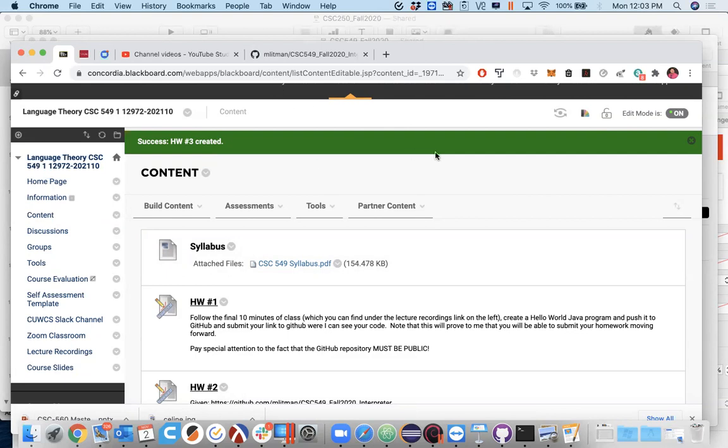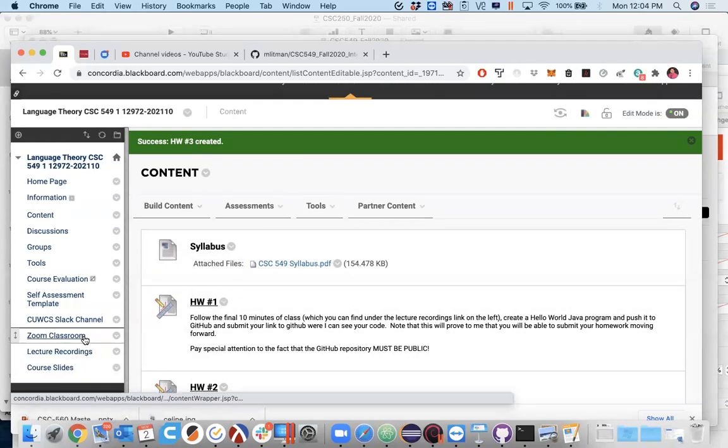Will you share the new room details in Slack, the classroom details for Wednesday? Well, the Zoom classroom is on Blackboard.